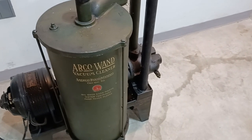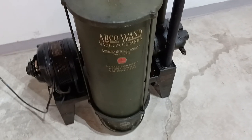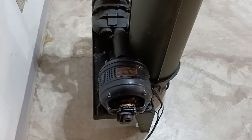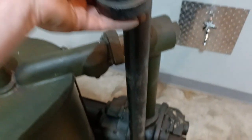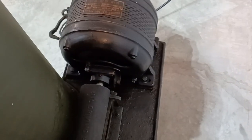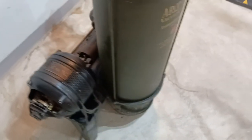Especially once it was old enough that the hose started to go bad. Just like the cloth hoses on portable vacuums all the way up until the 1960s, these were a canvas and rubber hose and the rubber inside just deteriorated, and then the thing would lose what little performance it had. I can show you how the pump stalls out — I'm going to put my hand over the exhaust after the thing's running momentarily. By obstructing the exhaust, the motor does actually stall, which of course is not very good for the thing.